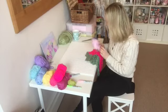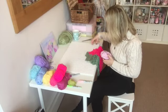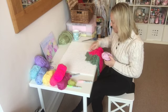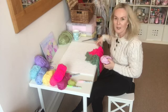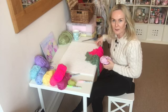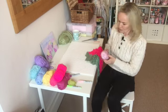Okay, so the next one that we're going to do is this pink one in this shape over here. So I'm going to follow the kind of process that I've been doing, which is some plain weave and some loops at the bottom, which I may well cut into some tassels. So off we go.